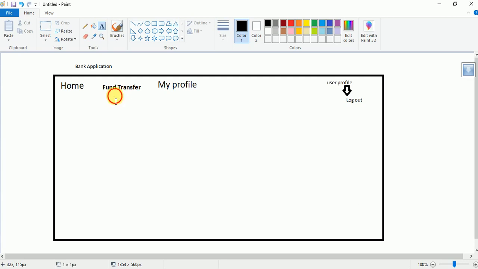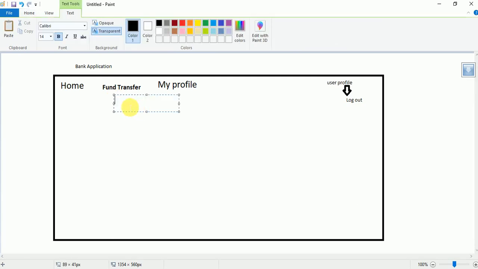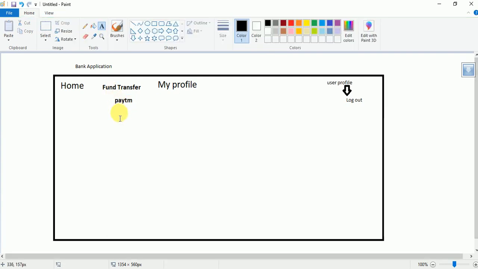Say they have added a new feature, say for example, a link to Paytm.